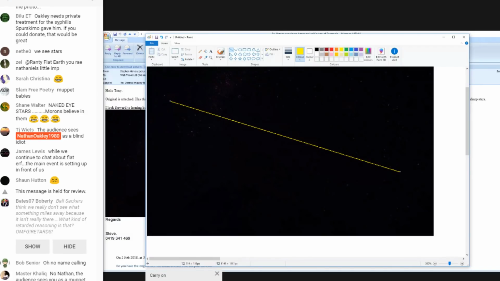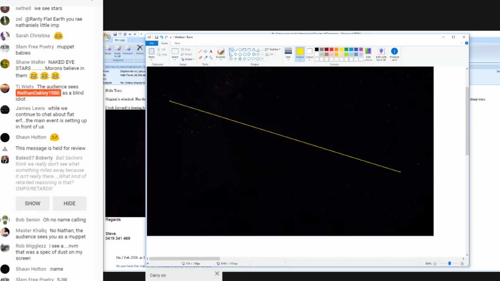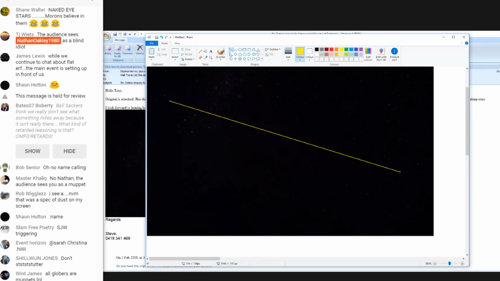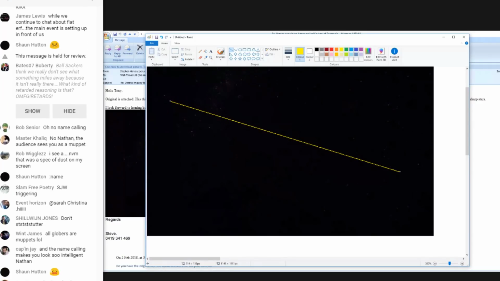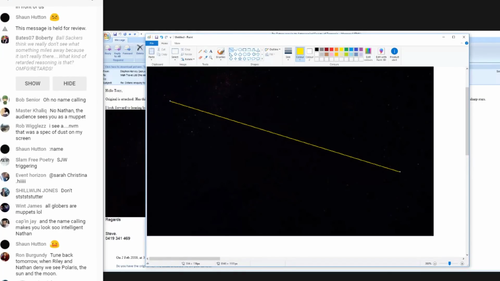If you squint, will you be able to see it? You can see him naked in the picture if you squint really hard. The simple answer is that the picture I've got in front of you is not a good enough exposure to see the star. My bad. The Astronomical Society maybe can't do as well as Anthony if he books a flight and goes over with a set of binoculars. Not a camera.